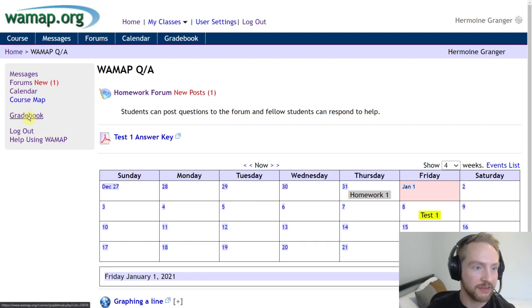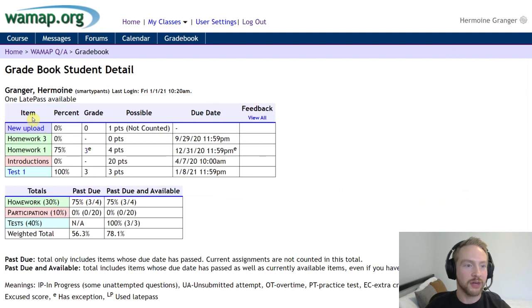It should be in the left navigation bar here, or you could also find it up at the top in this navigation bar. I'll go into my gradebook here, and you might see several different kinds of calculations displayed. If your instructor is using gradebook sections, like if homework is one chunk of your grade calculated separately and that's some percentage, and then quizzes are a different chunk calculated altogether, you might see them organized like they are here in sort of colored groups.